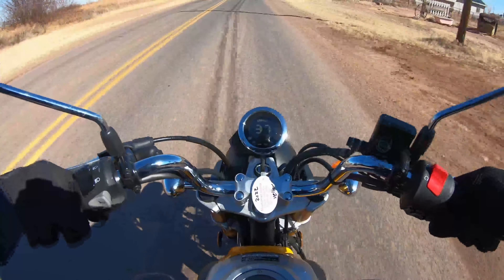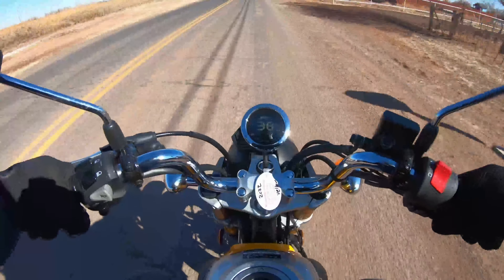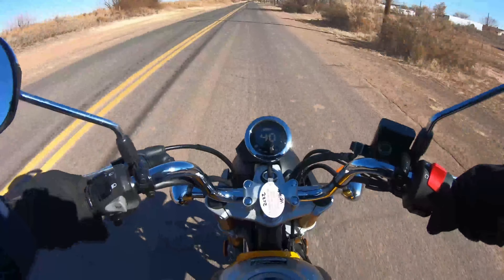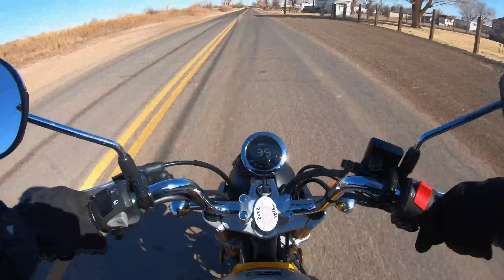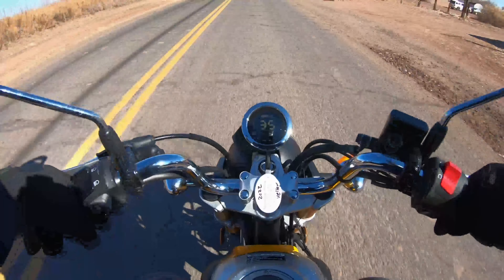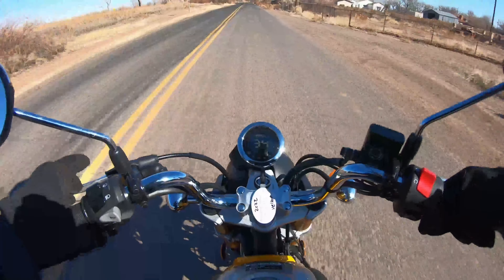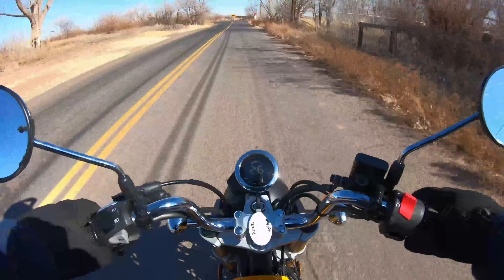These little bikes are a lot of fun — they get great gas mileage, and that's why it appealed to me. I saw this thing with Russia and Ukraine about to happen, and I thought that could impact our fuel prices. So I started looking very heavily at things like this that could save fuel efficiency. As of me shooting this video today, I think the gas here locally is over $4 a gallon here in northern Arizona.